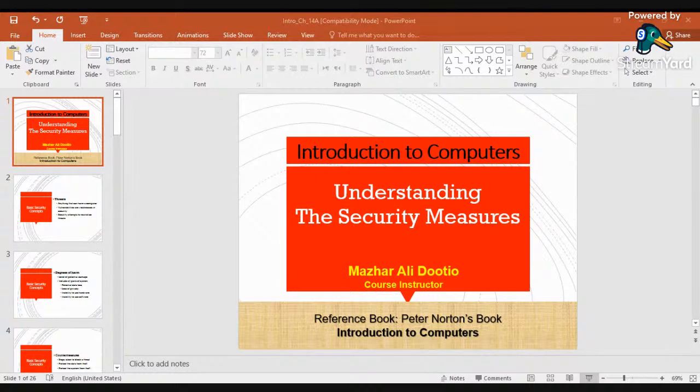You must have secure passwords, and there must be a backup, a duplicate copy of your data, that you may recover at any time, and protect the system from theft. Always check the users on your system. How many users are available on your system? If there are more users than you, then restart the system, because that may be a malicious actor, that may be a hacker.